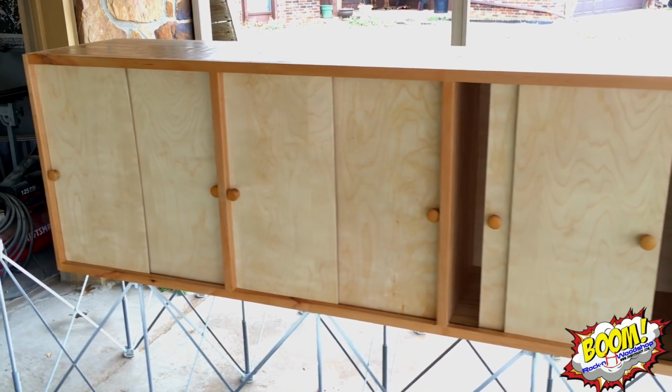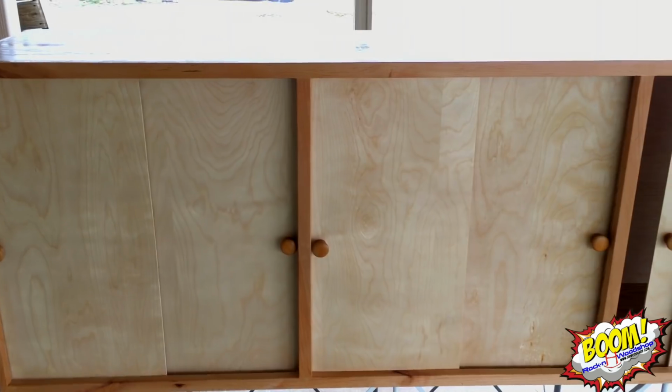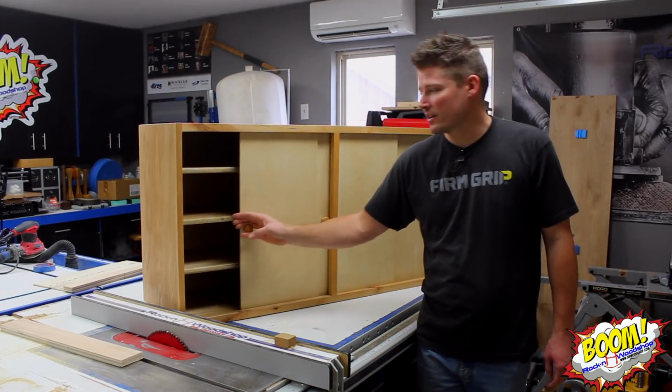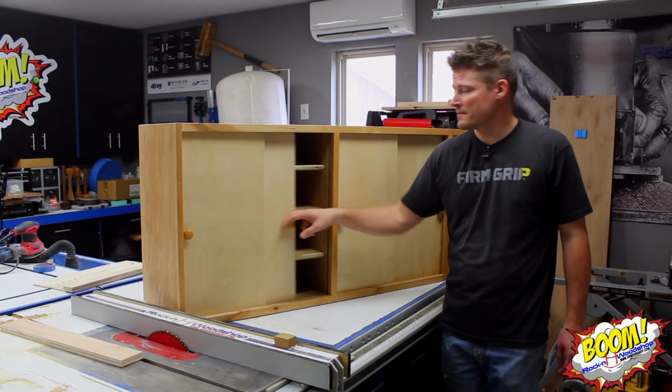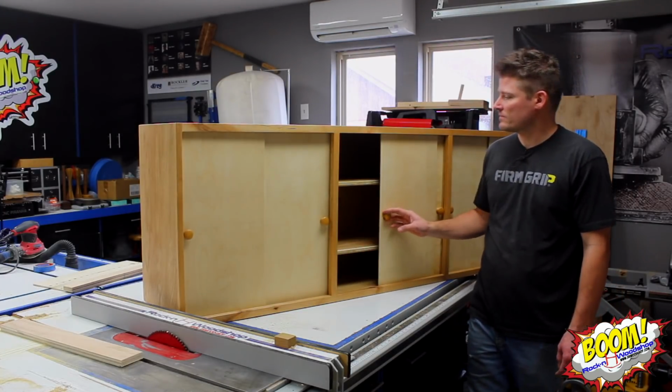Well, that about wraps up the project. I think it turned out really good. It's nice, silky smooth with the lacquer finish. And the adjustable shelving has been installed. There are 3 on the left as well as 3 on the right that are accessible from both sides. And then I've got 2 adjustable shelves here in the middle.